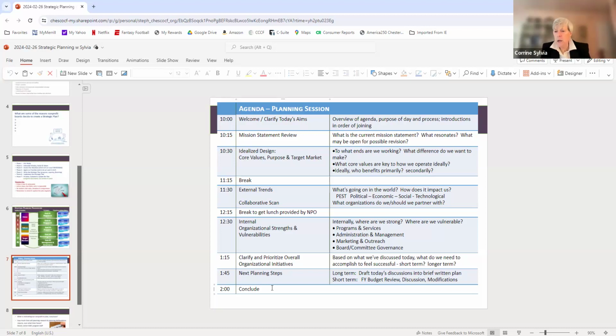You'll notice that it's not a long term. We suggest you start at 10 in the morning and you run until 4 in the afternoon. Our experience has been that 6 and 8 hour days of strategic planning tend to peter out towards the end of the 4th and 5th hour.